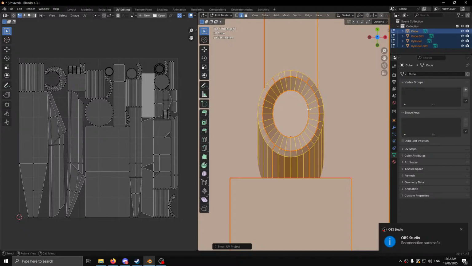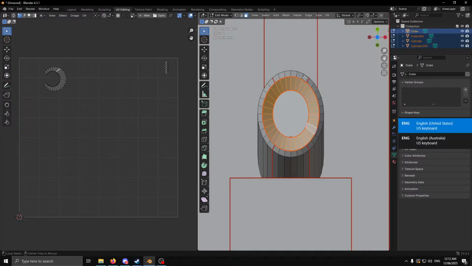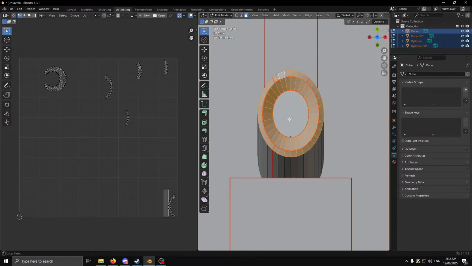Oh, temporary lost connection. You could do stuff like, let's go face, select that. There we go, and that. Okay, and then you can do project from view.